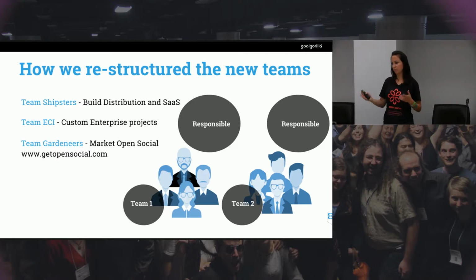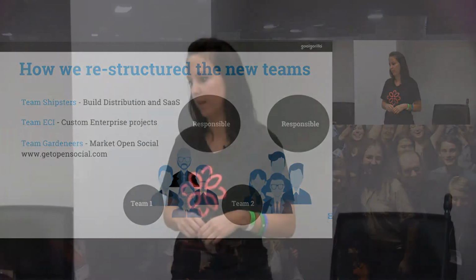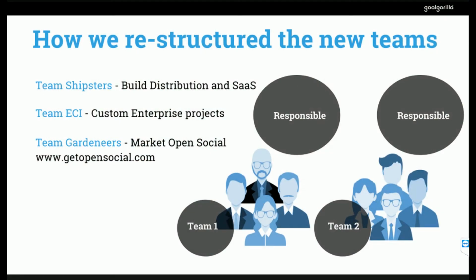And I think that is also the most important lesson we learned, because having 1 team working on distribution and customers in 1 sprint, in the end, the customer is always more important. So you would always focus more on the clients, and then the distribution was left behind. So I think that was a really important split for us.